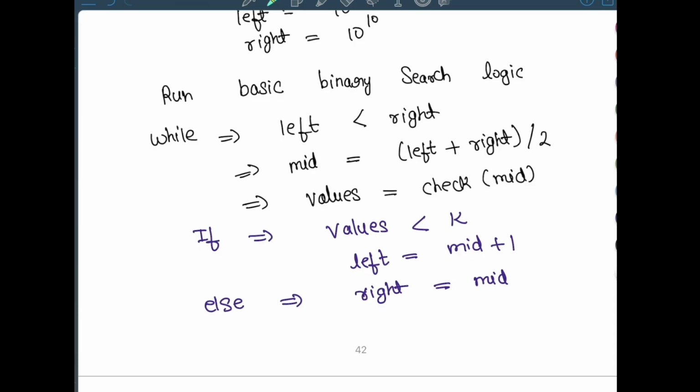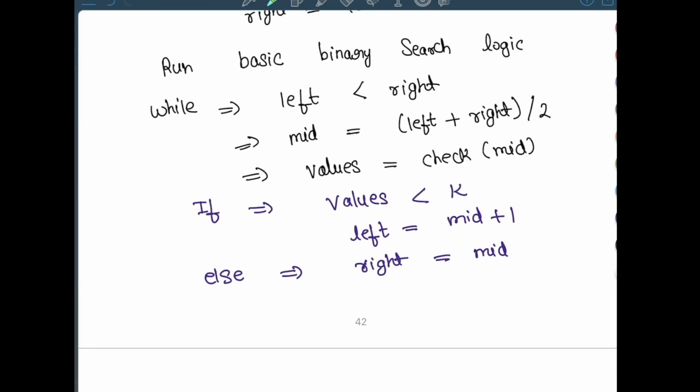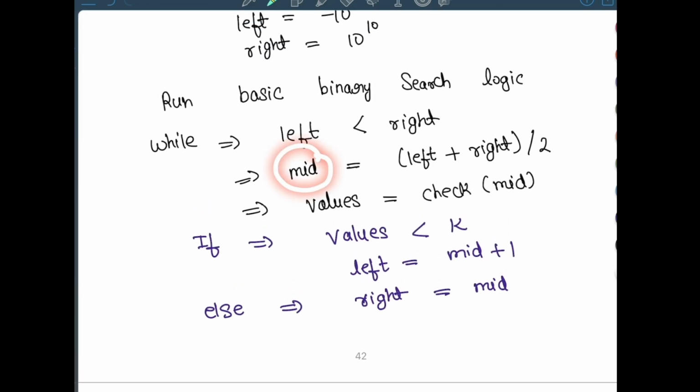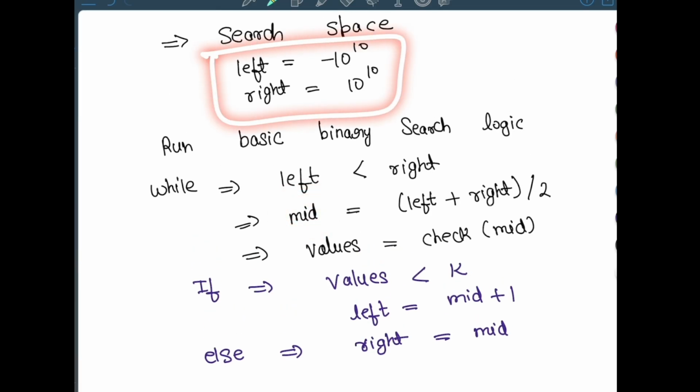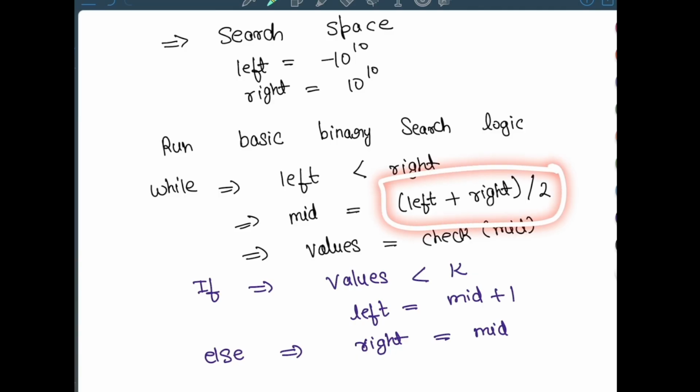Now we need to find a value. Let us call it values is equal to check. Let's say there is a function check, and we check for this mid value. Now what we are trying to check, you can answer this. You just need to know what the question is, right? The question is, for this mid value, how many products do I have? Because this mid value is nothing but a product, right? This is the range of products we have. We are trying to find out what the mid value is as of now. This is the product which is possible, which is a possible answer, right?